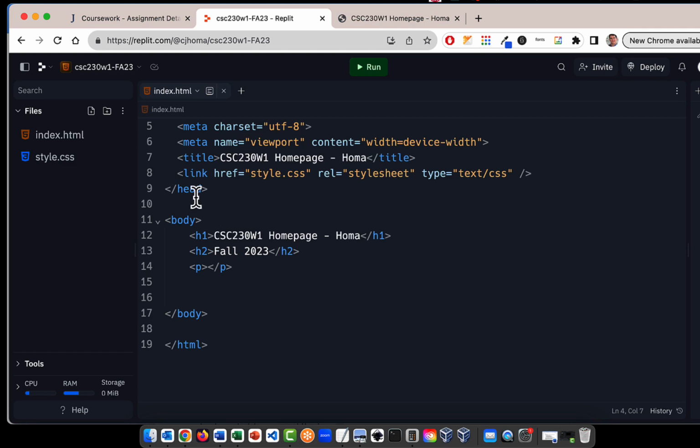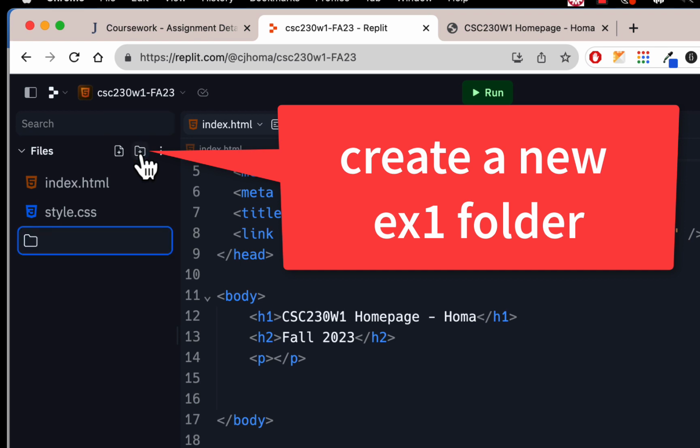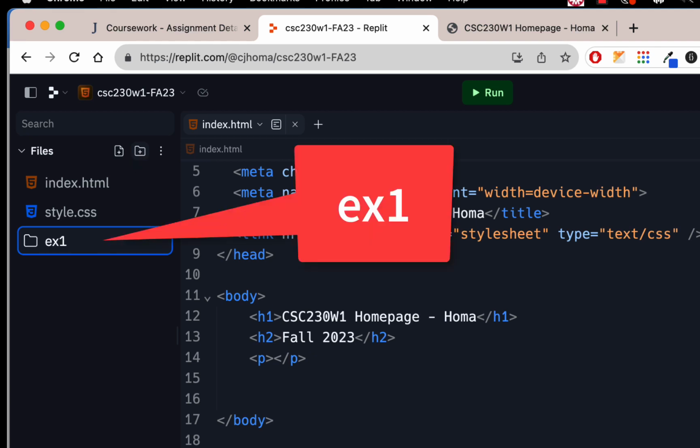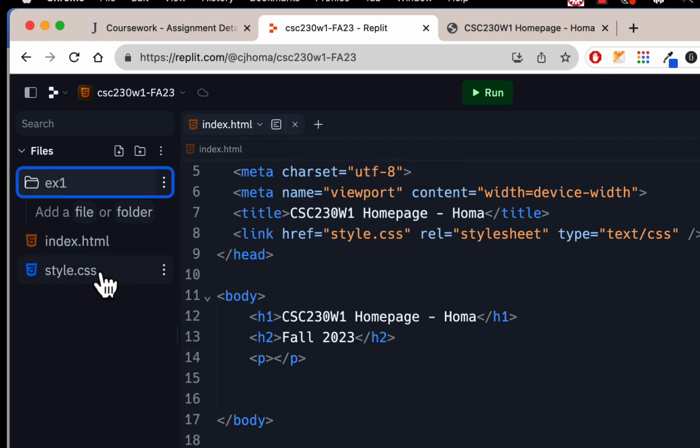Now what you can do down here is just create a folder. We're going to create a folder right here, and I'm just going to call it EX1. Keep it lowercase. Don't put any capital letters, don't put spaces, anything. Just EX1. That's all you're going to do. Hit return. Now we have a folder EX1. Now our home page is going to link to that, and we'll talk about that, but right now it doesn't.